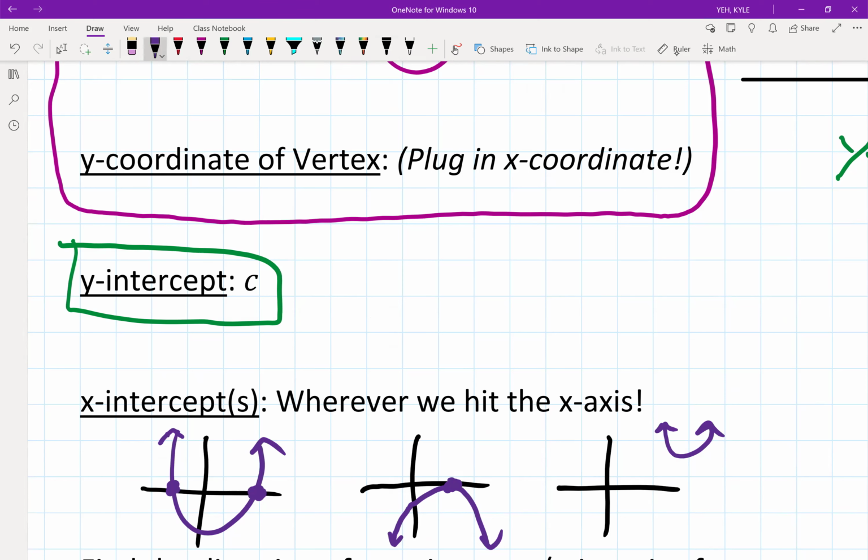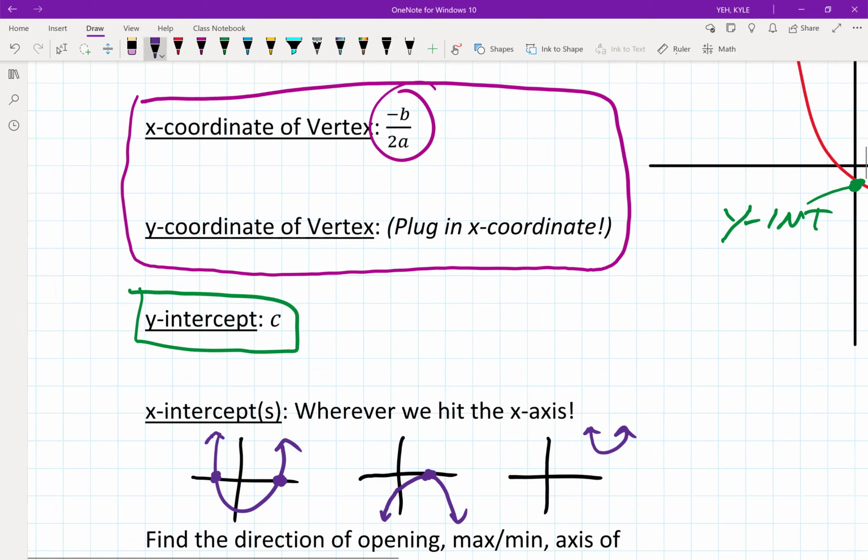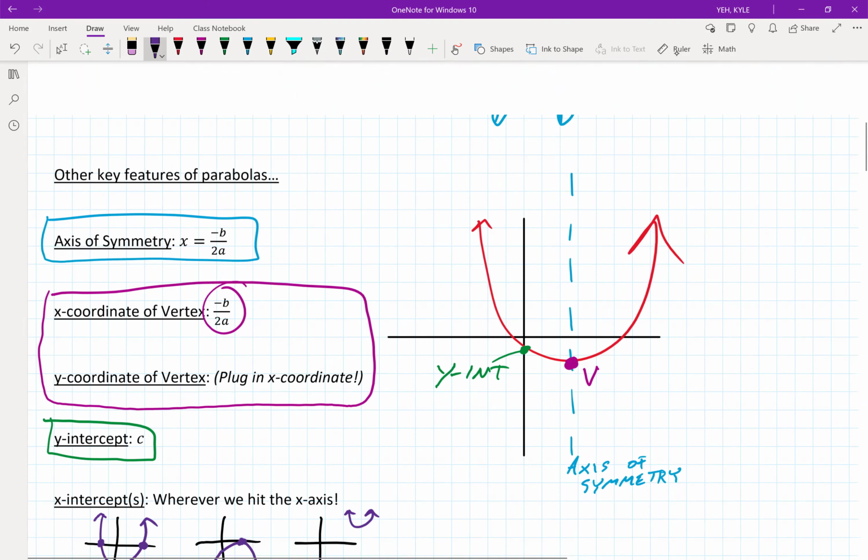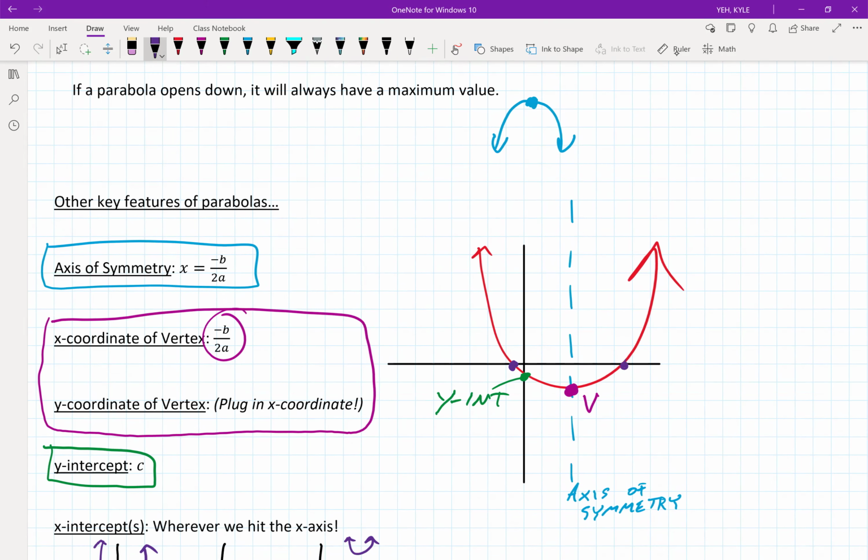Now, for right now, we are going to find those x-intercepts by graphing and then figuring out where we hit the x-axis. On this example, the one that I've been mainly working with, it looks like there are two x-intercepts. There's one here, there's one here, and I'll just label those as my x-intercepts. Okay? These are most of the features we're going to look at for our quadratic graphs. And so now we're going to get some practice finding what they are in an actual example.